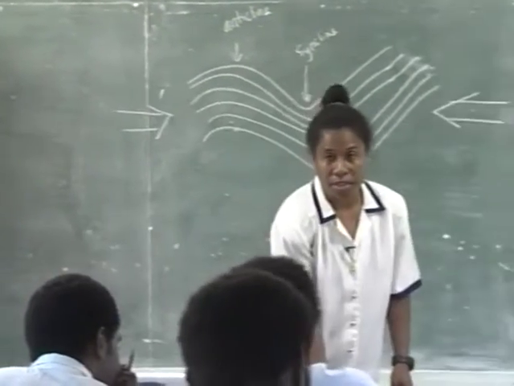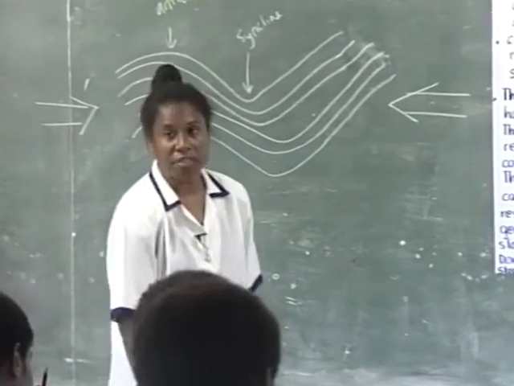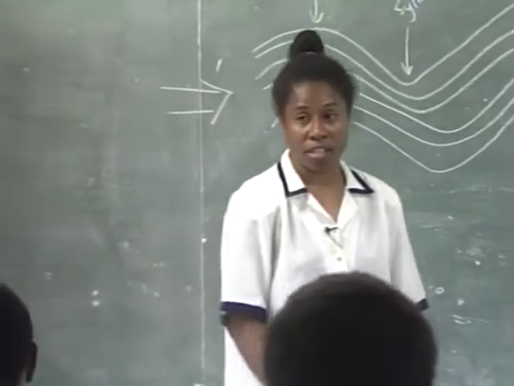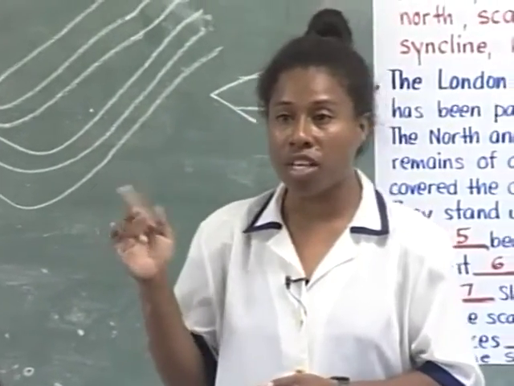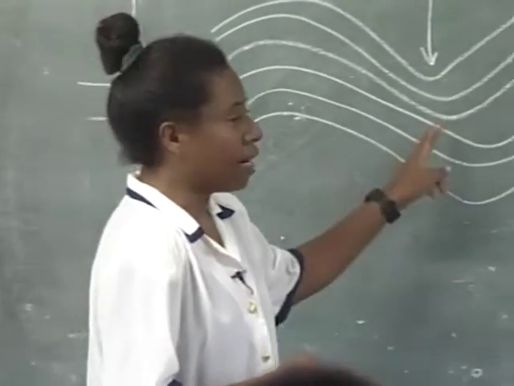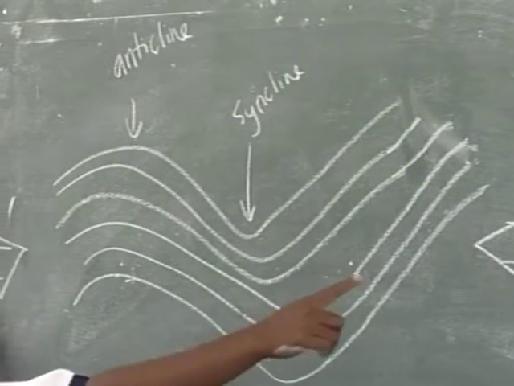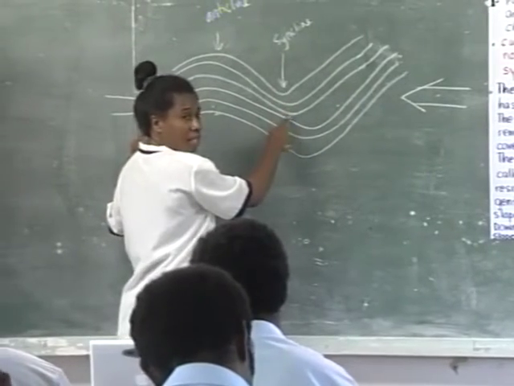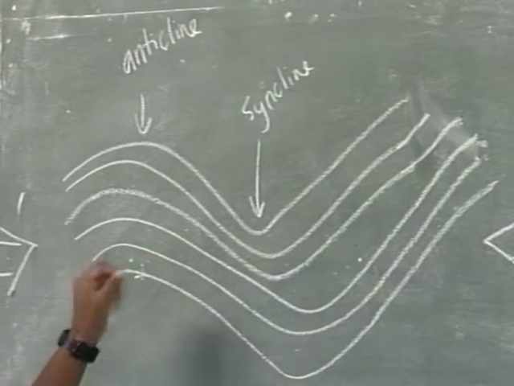You double check. That's an important skill in geography, because in geography you will be given photographs, and then from photographs you are supposed to be able to identify features as well. Okay, double check on that. Make your corrections if you have not got it correct. There are 3 things you're supposed to show. Number 1, the strata or the layer sketch. Number 2, the arrows showing us the forces. And number 3, identify from that sketch the feature in terms of the simple folds that you can pick out.